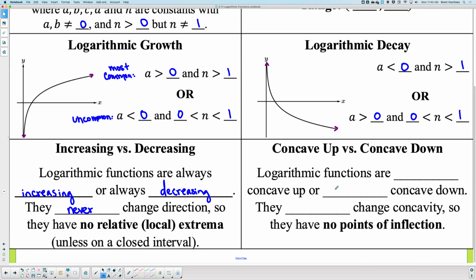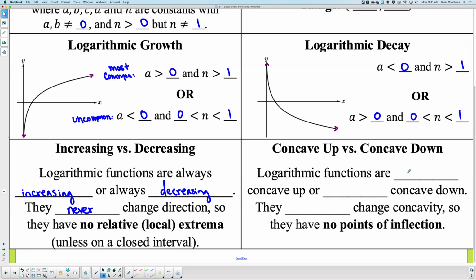Okay, finally, last little note here on concavity. Concave up versus concave down. Remember, this just means the graph is curving up or the graph is curving down. Check out this first picture. Which way is it curving? I know it's increasing. Don't say it's increasing. Which way is it curving? Is it curving upward or downward? It's actually curving not upward, but downward.